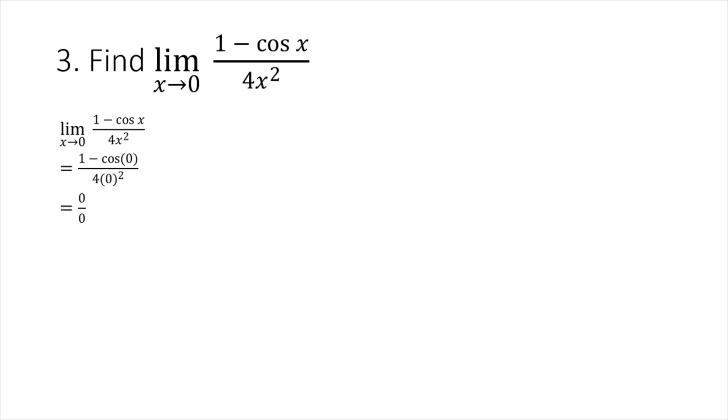Now, if you can notice, we can probably apply the second special limit. Okay? What's the second special limit? 1 minus cosine of u over u as u approaches 0, and it's equivalent to 0. Okay? So you just isolate 1 minus cos x over x in this case, then you apply the limit as x approaches 0. And then the remaining factors, if you take out 1 minus cos x, you have 1 in the numerator, and then in the denominator, if you take out x, then we will be left with 4x, right? And so we apply the limit as x approaches 0. So the first one, this is a special limit, and it's equivalent to 0, right?